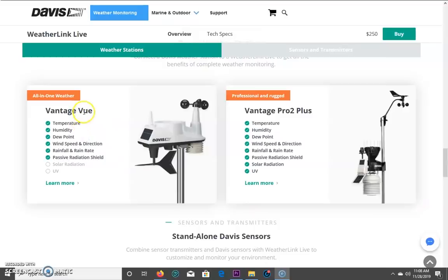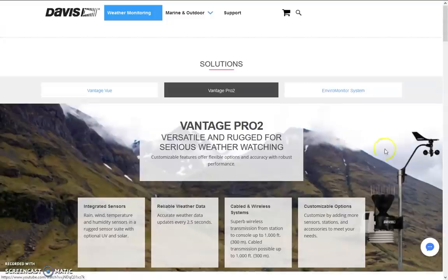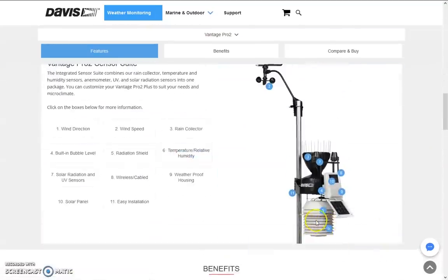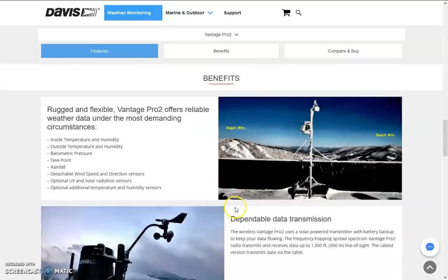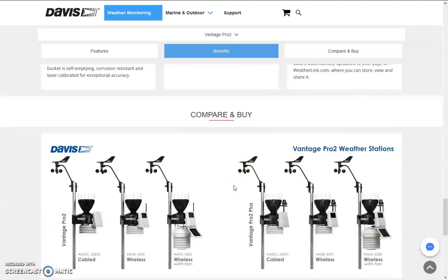Some people have told me they like the Vantage View. If I had the money, I think I'd like a couple of other options for mine — like the UV index sensor and the optional fan-aspirated shield down here, so when there's no wind it keeps the reading more accurate. I don't really need solar or soil moisture, but there are a lot of other options. I might explore that one day. So far, I am just overly impressed with the Davis line and the Vantage Pro 2.